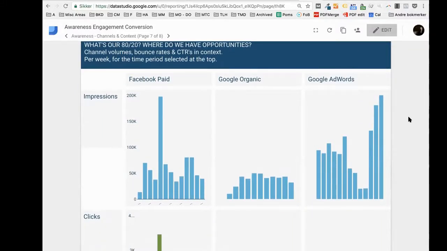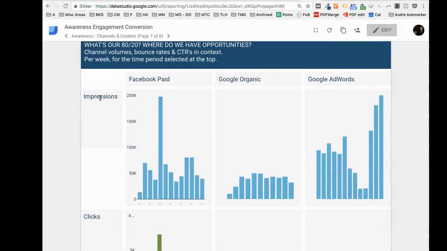For each client, when we create this particular page, we pick Google Organic pretty much always because that one is significant for everyone. Then we pick one social platform or channel and one other that's paid. So for this client, the combination is Facebook paid, Google organic, Google AdWords, a very, very common combination of platforms that people are very active on.